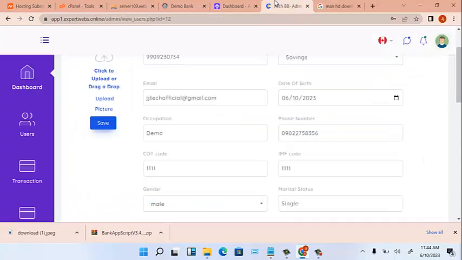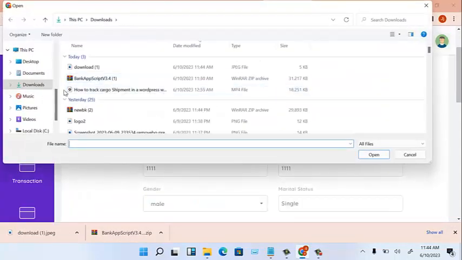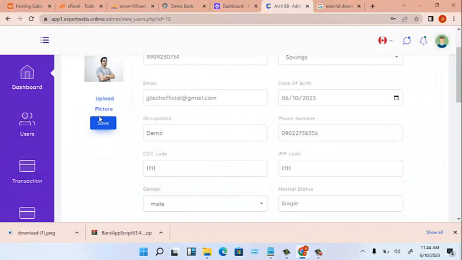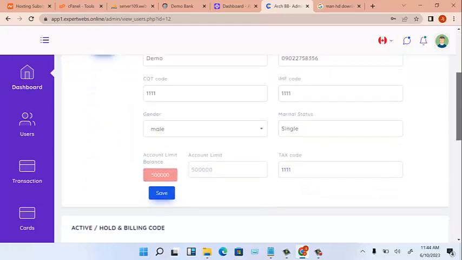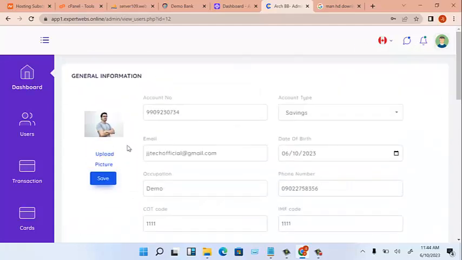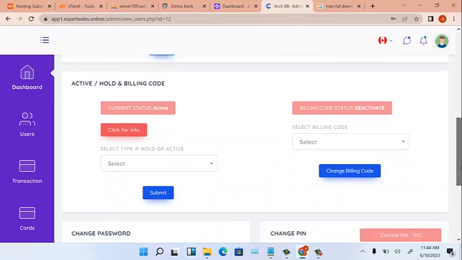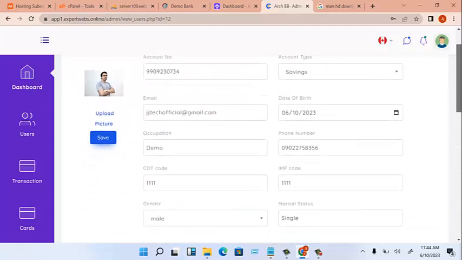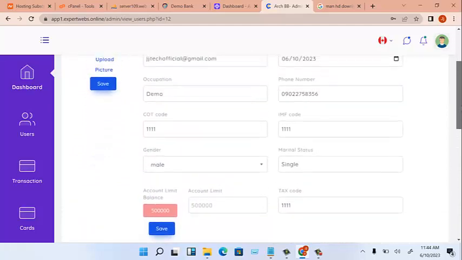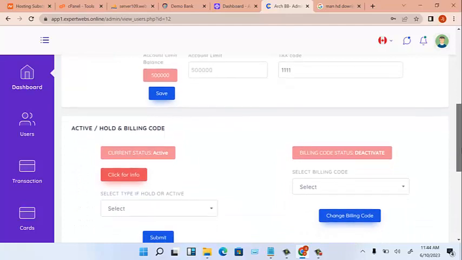Alright, so let's come here. Let's see what we can do. Let's put this picture now. So save. So our picture is there right now, as you can see. Now we can come here. So basically, let me explain what this means. Now on the top, those are your details that you've made, your COT code, everything is there. You can see your codes from there.